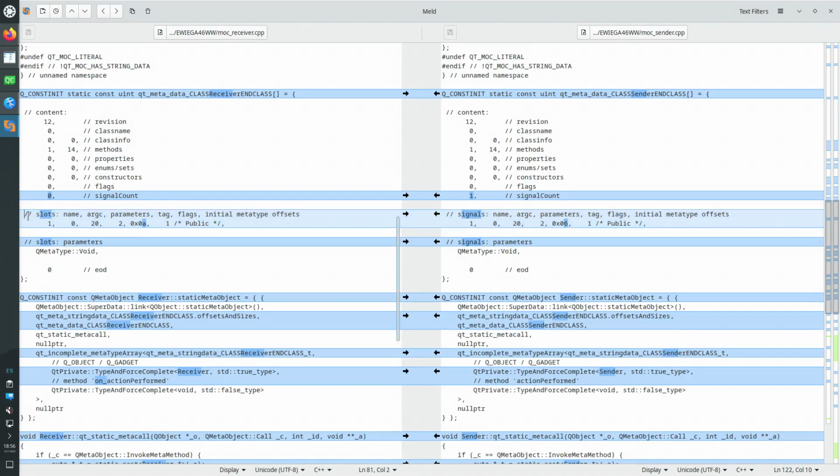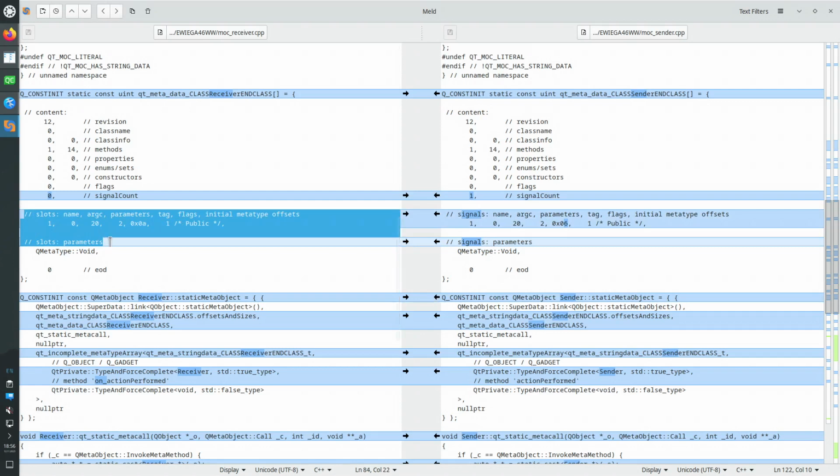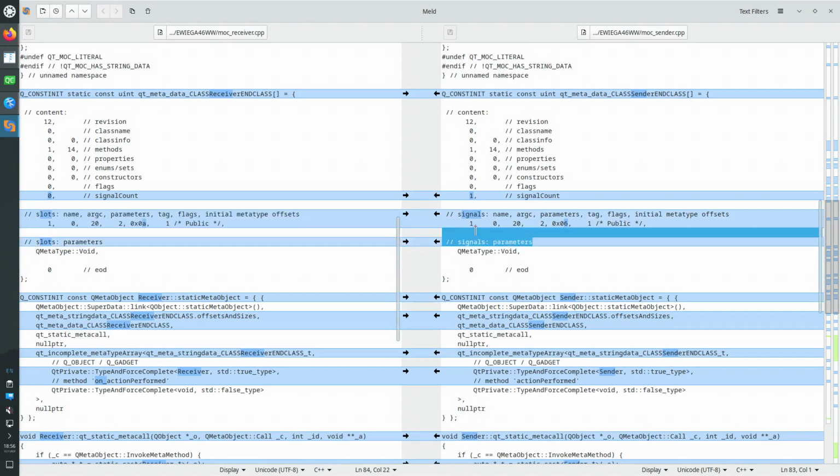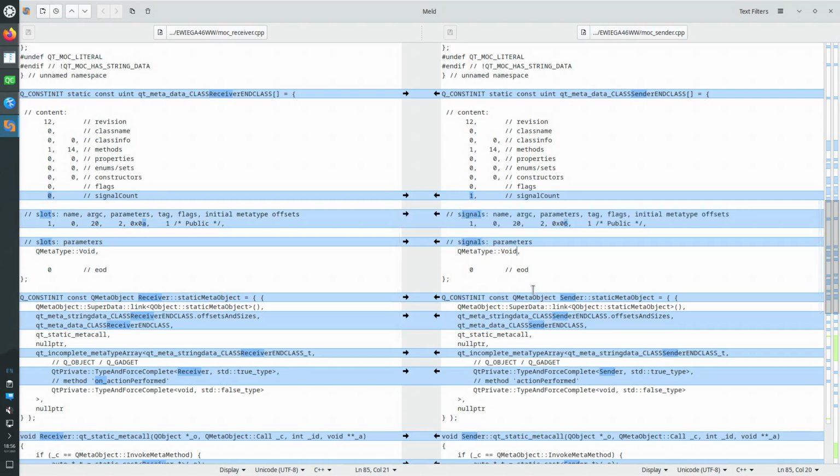In here we have the slot, and in here we have the signal. The sender has signals, and the receiver has slots. There's a count of signals.